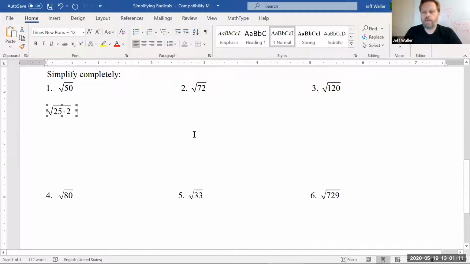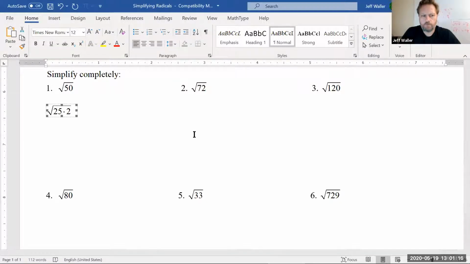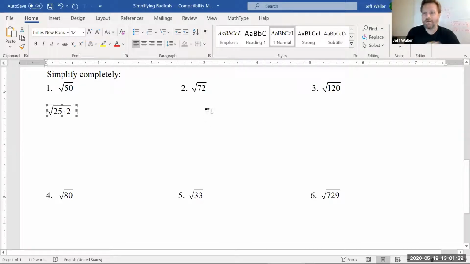So why did we pick that? Why didn't we pick 10 times 5? Because 25 can be broken down. So 10 times 5 is 50, but it's not the right way to break up 50 because neither one of those can be taken the square root of. The problem is I can't do the square root of 50, so I want to break it up so that there's a part I can do. Otherwise, what's the point? And some of you guys are out there going, yeah, that's my question, Jeff. What's the point? So the point is if you can't do this, you can't pass.